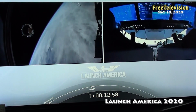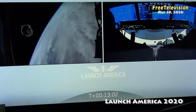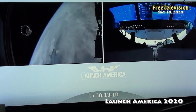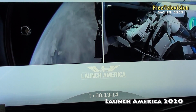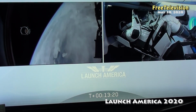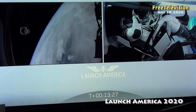Thanks, Bala. Congratulations to you and the F9 team for the first human ride for Falcon 9. And it was incredible. Appreciate all the hard work and thanks for the great ride with SpaceX. Copy all. I'd like to be proud of you guys and the rest of the team. Thank you so much for what you've done for us today, putting America back into low Earth orbit up from the Florida coast. Copy all. Good luck. Godspeed.